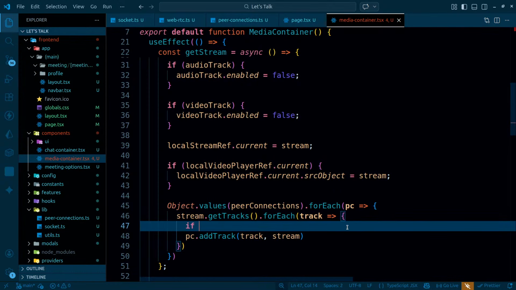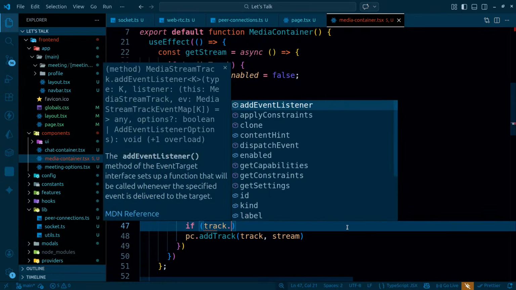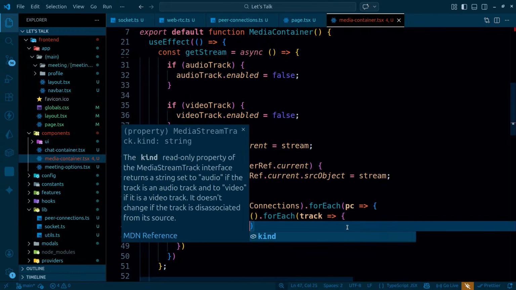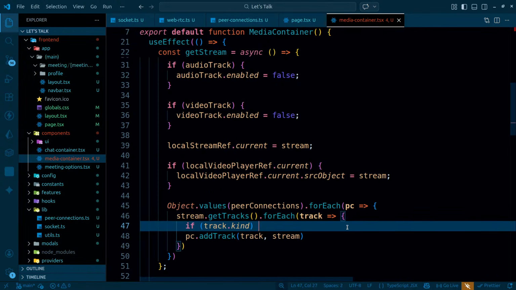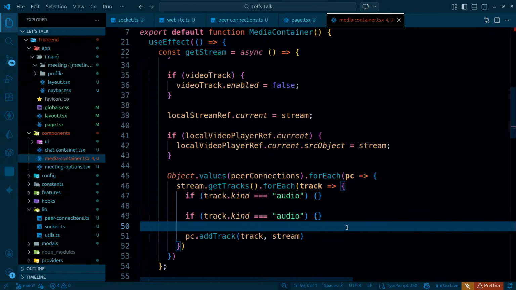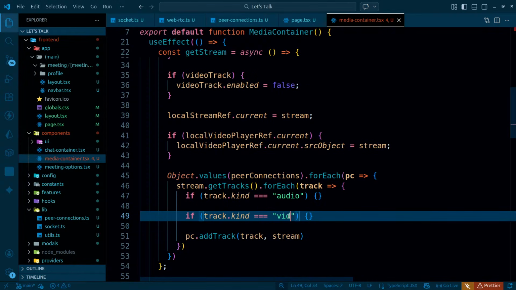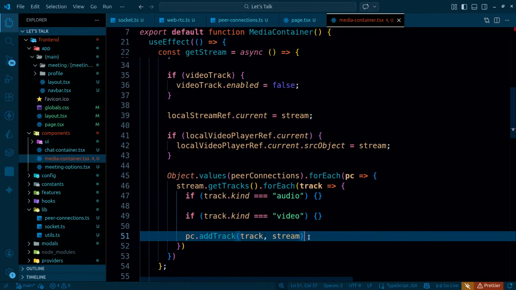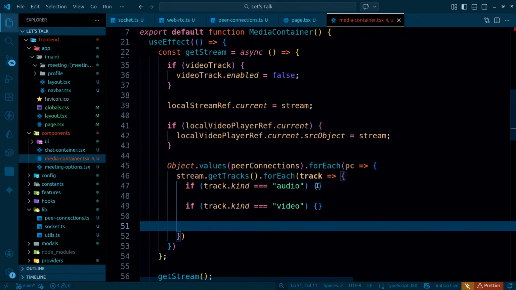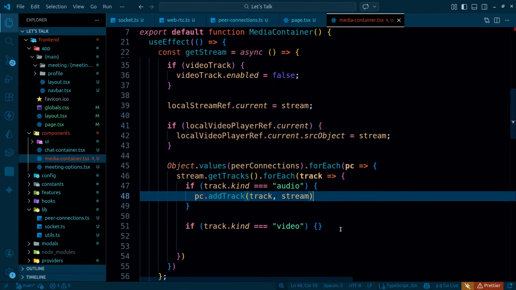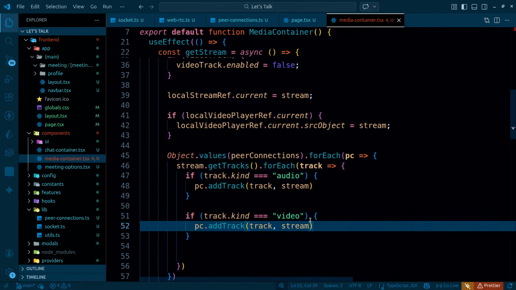And here if I just say that if track.kind equals audio, then I have to do something. Similarly, if that equals video, then I have to do something. If that equals audio, in that case just do something, otherwise just do something.